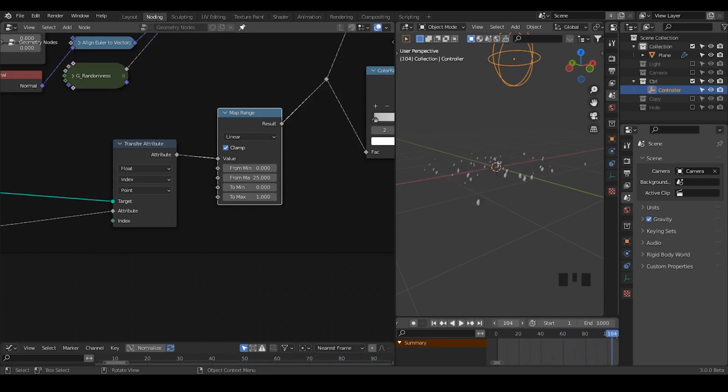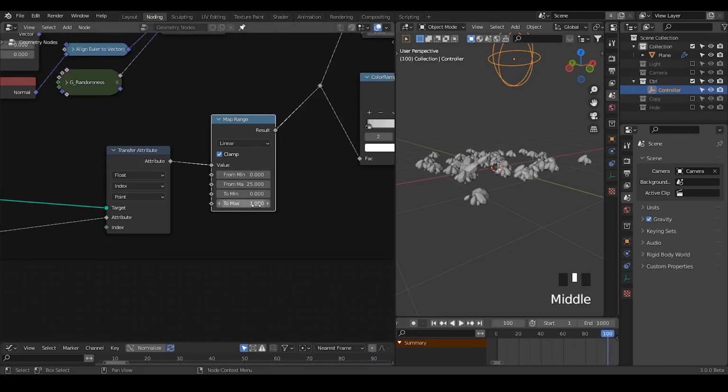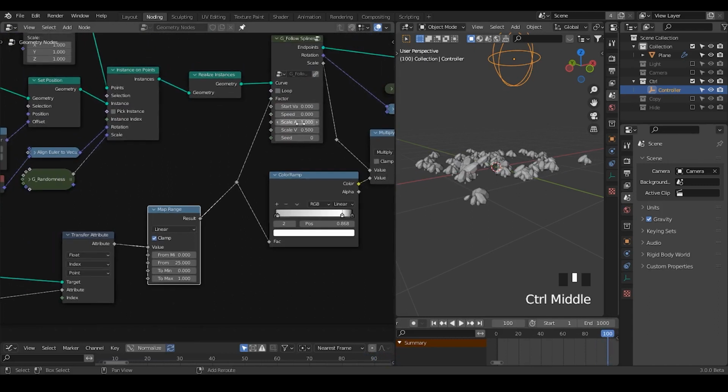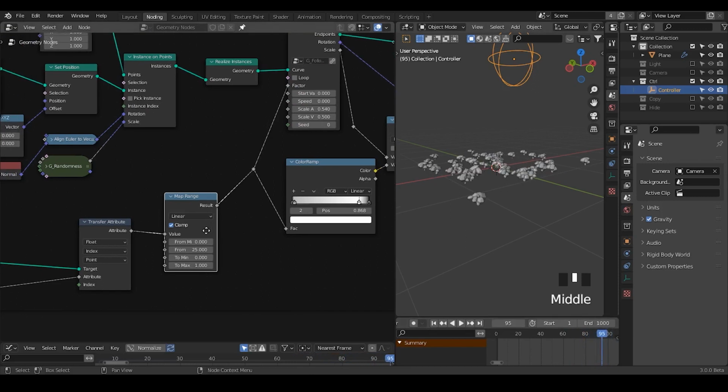And it works. It looks definitely ugly, but we can deal with that. Yeah, looks kind of okay.